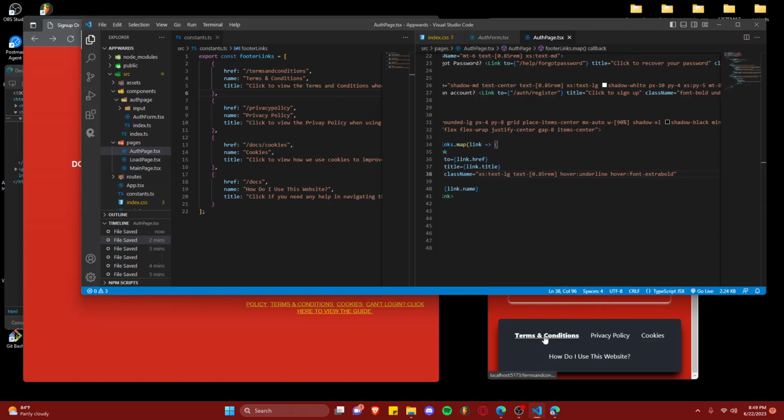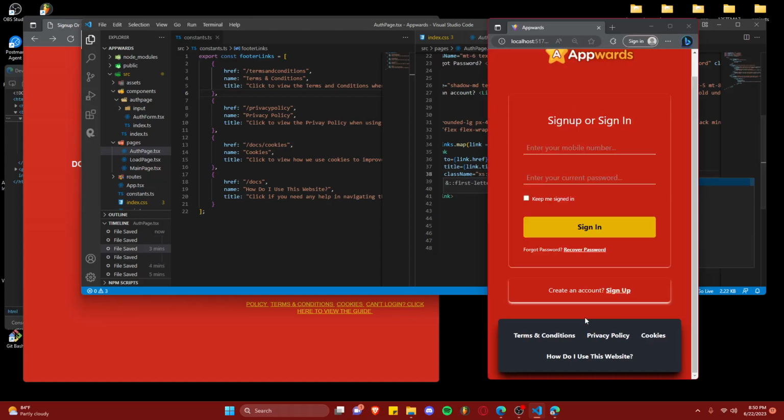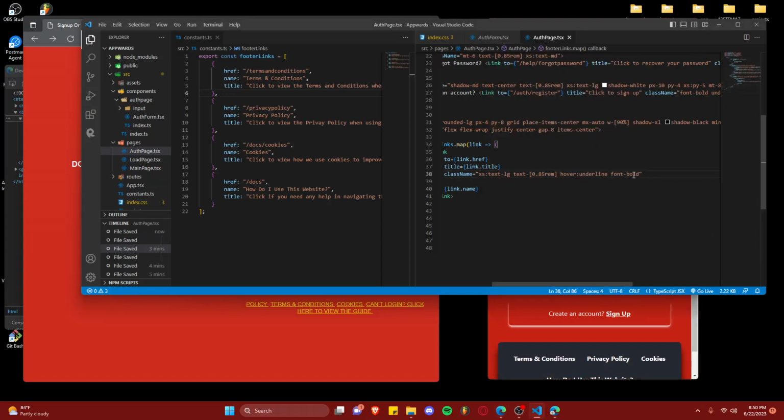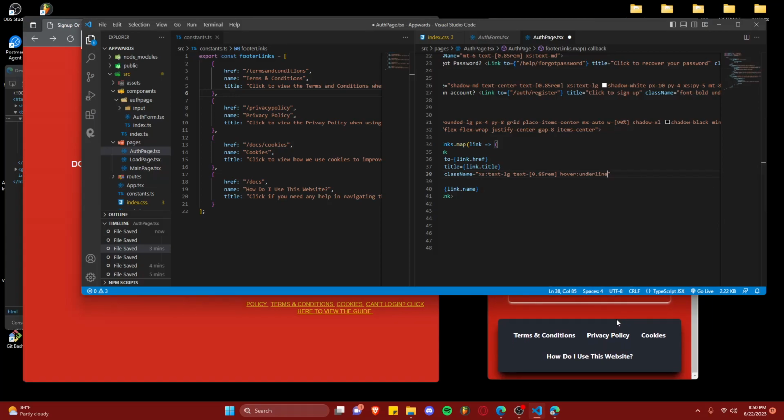Oops. There we go. And we should give... I want to avoid this kind of... Okay, maybe we don't need to hover over it for too bold. Too much boldness. I think the underline is good enough, yeah. Okay.